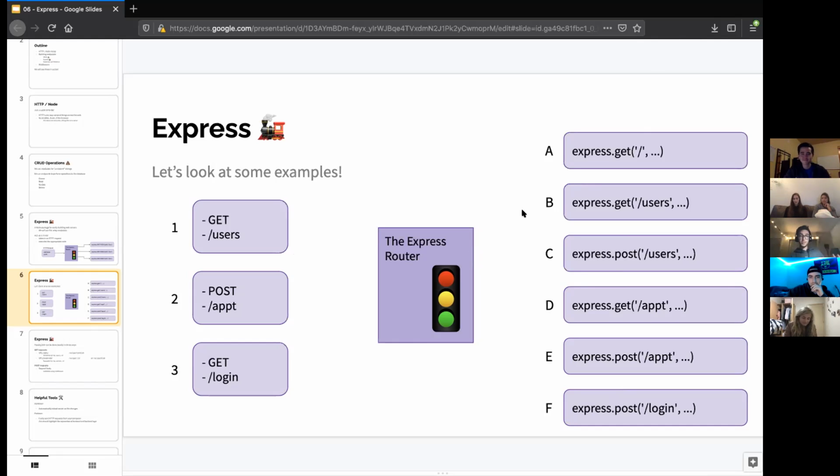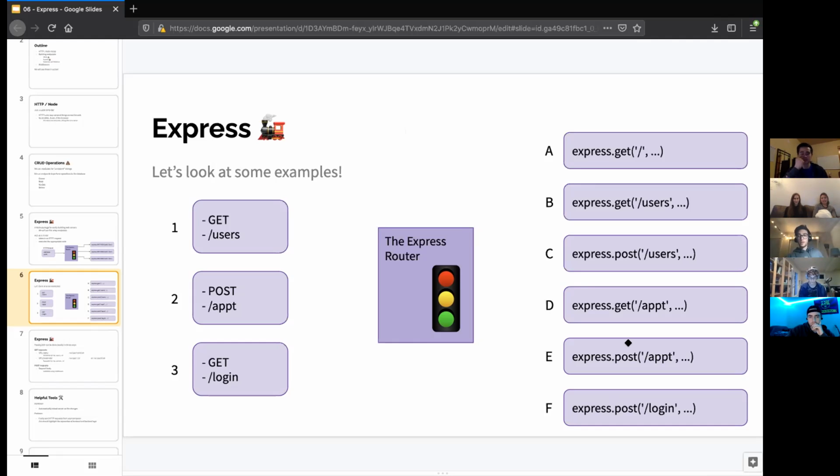If you didn't get that, that's completely fine. What we're looking at is what method was used, which we see here. That's a get, post, get, and then what path we're looking for. So the user path. Okay, so now let's try number 2. Where would this HTTP request go? You can toss that in chat as well. Awesome job to everyone who said E.